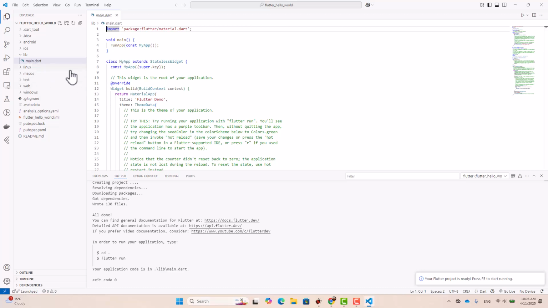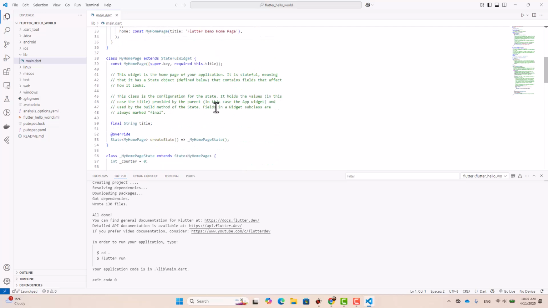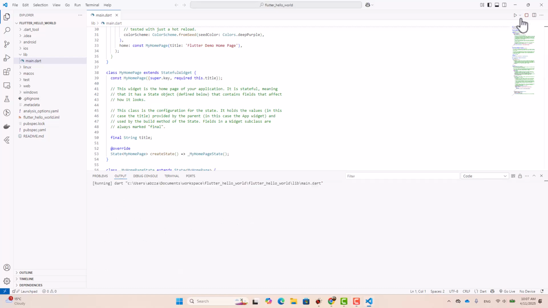Our code will be in the lib folder, so the Dart files. Also, we have the Android, iOS, web, and Windows folders. So our code will mainly be here. We can run the Flutter project by pressing this button.